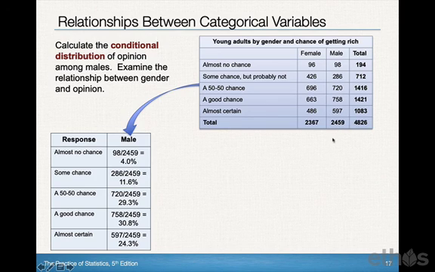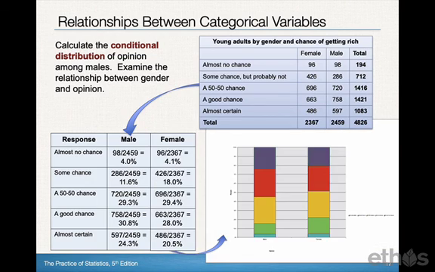So conditional says, okay, first we're just looking at males. And that's where the 2459 comes from in the denominator here. We could do the same thing for females. We could also do the same thing and make the denominator the total column over here and say, for people who think they have a 50-50 chance of getting rich, this percent of them are male and this percent of them are female. So we're actually pulling one from each category, comparing a certain, in this case, gender to a certain choice in the survey. So that's what makes a conditional distribution. And then they can do both male and female here and create a segmented bar chart so that you can get a really good visual on how to compare males and females.